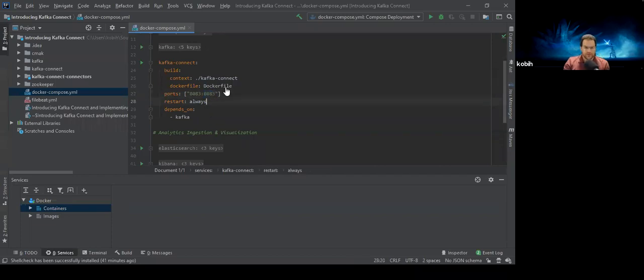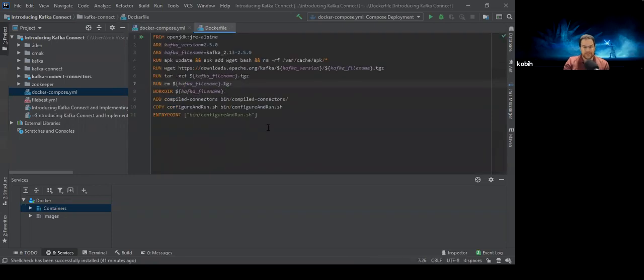I want to show you the Docker file so that you'll believe me that it is the vanilla Kafka version. This is Kafka 2.5.0. All I'm doing in this Docker file is taking the OpenJDK JRE Alpine version, and then I'm just installing wget and downloading the official Kafka version. And then I'm doing something magical here, which I will explain shortly, configuring the broker and running it. But let's see what I'm doing here.